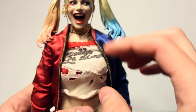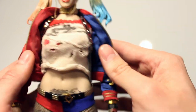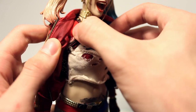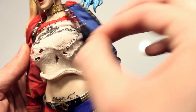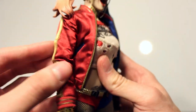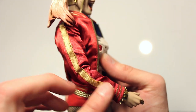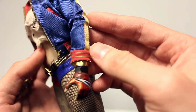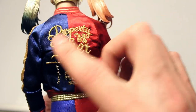And then moving on to the shoulders and chest area, you have this jacket, you have the pistol holster right here, which is all sewn together in different ways. And the jacket and shirt are removable. You've got a lot of stitching work on the jacket, which is really cool. Really looks good, actually. And the stitching work on the back is really impressive too. I mean, think about how long it probably took to do that.